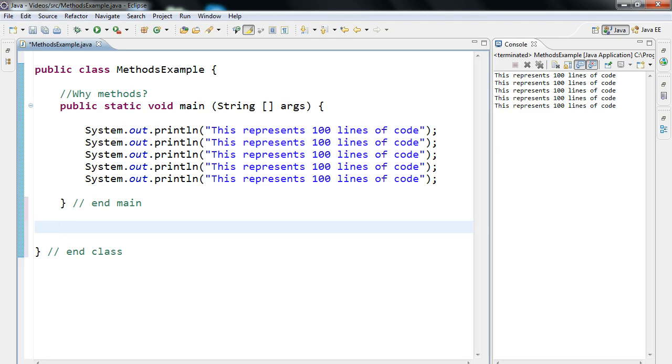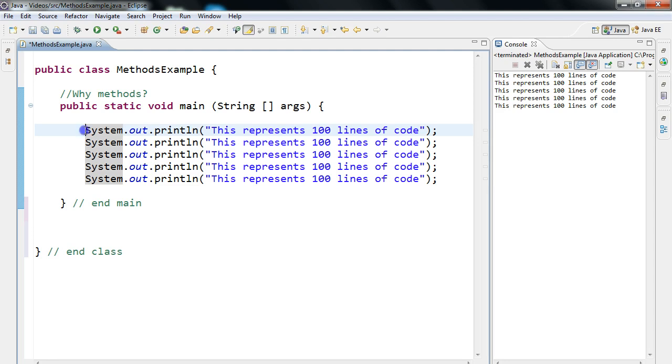For the sake of this exercise, we want to use our imagination a little bit. My program here consists of 5 lines. But what I want you to imagine is that each one of these lines represents 100 lines of code that is the same. So if we think in this way, this is a very large program in terms of number of lines. There's 500 lines of code, large being subjective really. But also it's very repetitive.